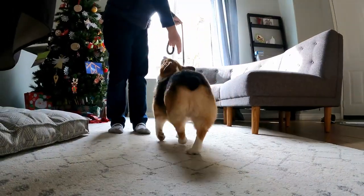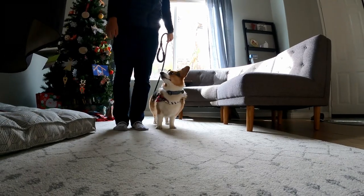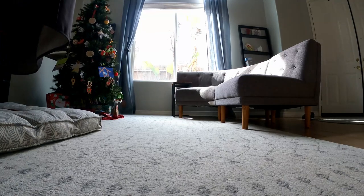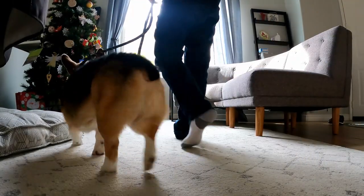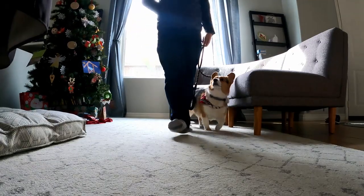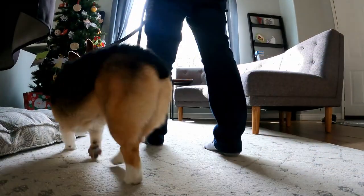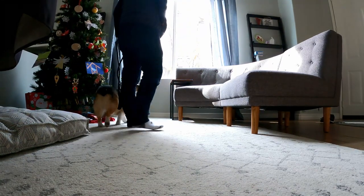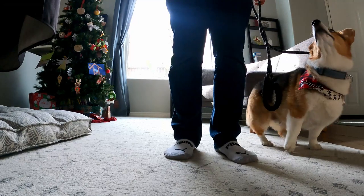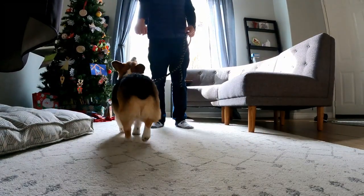If you find that your dog is easily distracted outside, you can work on this exercise even in the house. Gandalf makes it look easy here because he's been doing this for years. However, as a puppy he would be easily distracted — when a leaf blew by he would lunge towards it, and whenever we saw another person or dog he would get pretty excited and lose composure. You can mix in additional commands here just to make it interesting. Here I have Gandalf sit, stop, and also give me knuckles.